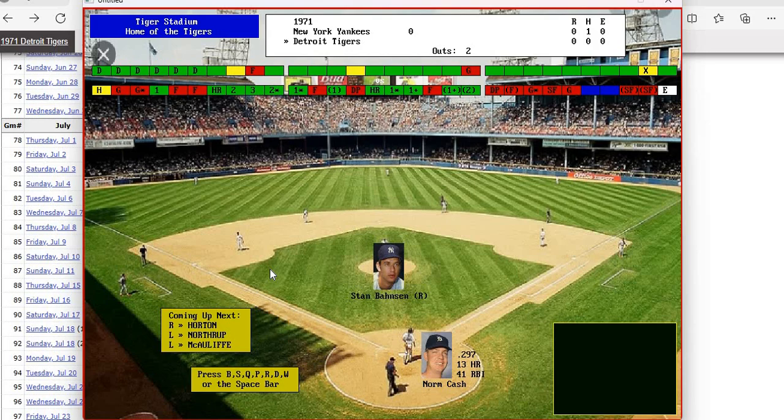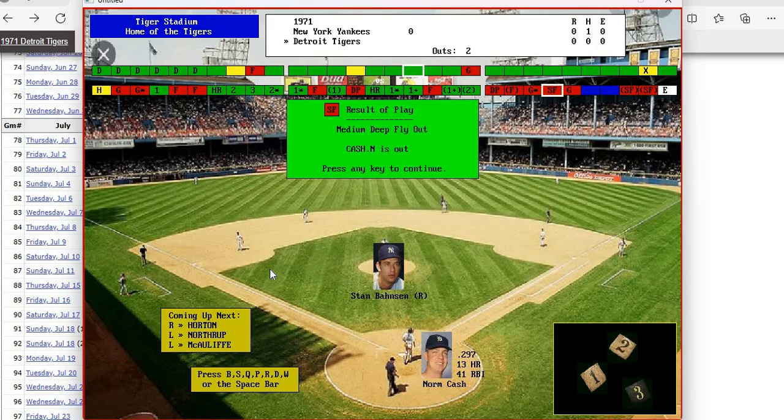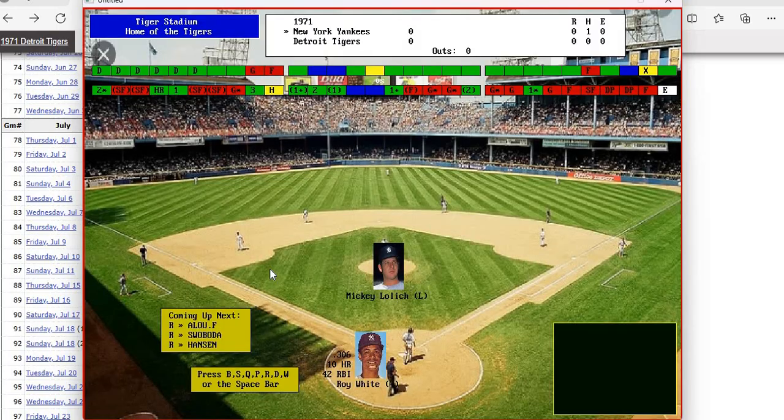Storm and Norman Cash, 13 home runs so far this year. He had a slow start. The whole Tigers had a slow start. They had a losing record for the first 20 or 25 games, and they have kind of caught on fire and have scored a lot of runs in the last 20 or 30 games. So they've been having good dice rolls. That's my conclusion, because this is all about random dice rolls and consistent performance based on statistics. So Storm and Norm flies out.